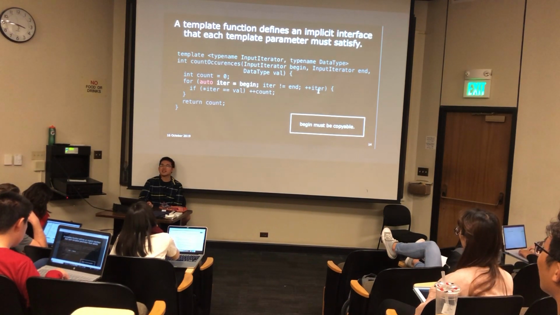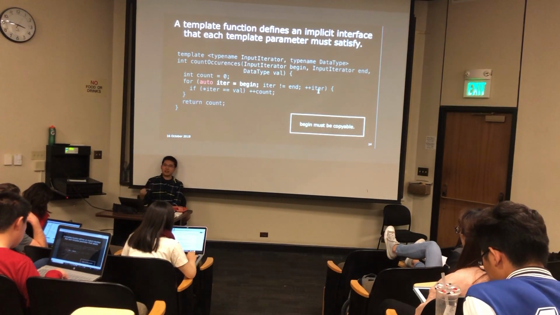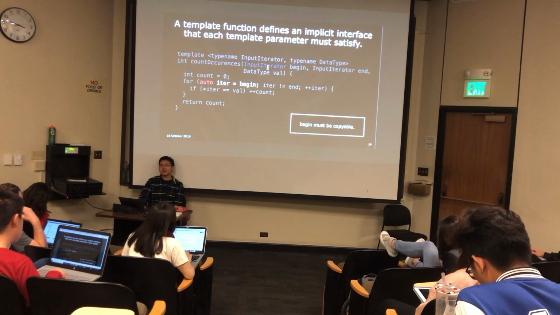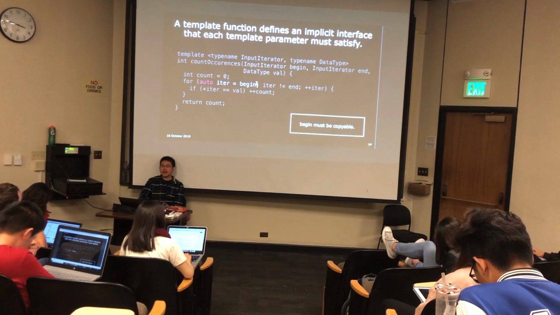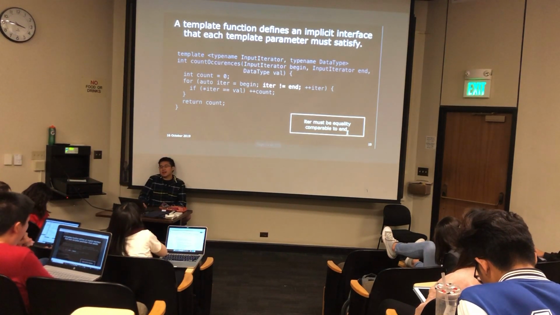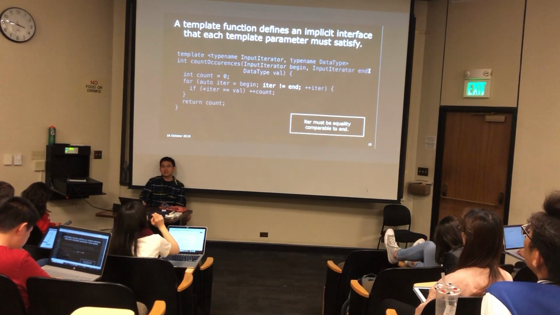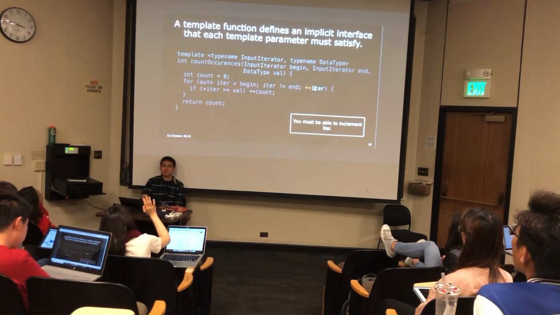You have copies of couts going around. Yeah, there are some things that are just not copyable. If you're taking CS106B or X, you'll know that you have to pass in file streams by reference, and the reason is because streams are not copyable. So if we try to pass in a stream to here, this implicit interface would not work, right? This forces that you have to be able to copy something from begin. Another thing here is that you have to be able to compare your iterator to whatever end is. And then here we force that iter has to be incrementable.